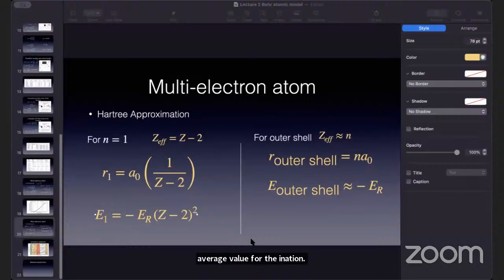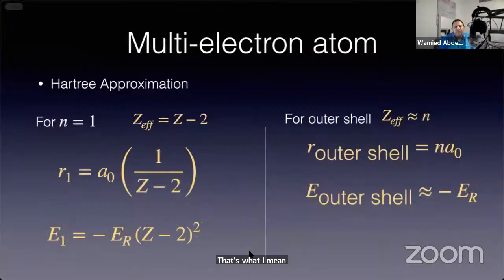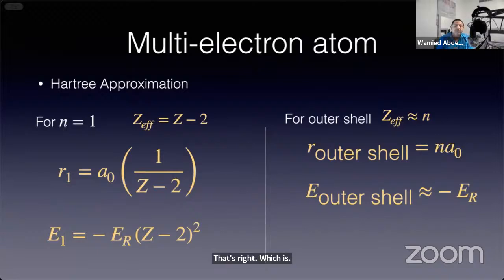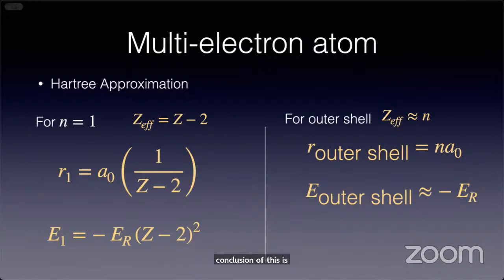You're stating a point of confusion, so I want to know what you're confused about. Hartree put an approximation for the ionization value. That's right, he estimated that to ionize an atom is roughly around 13.6. We know this is an approximation. It's not an actual value. What's really important about the conclusion of this is, was this value the minimum value or the average value?